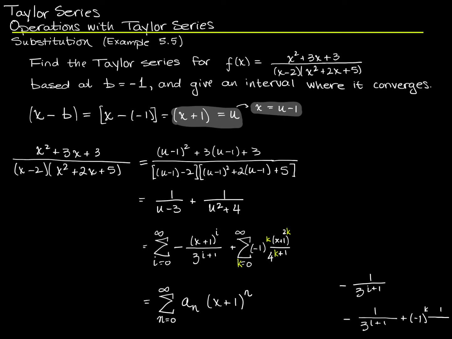I'm going to have 1 over, then, what's left of that one? 4 to the power of k plus 1. Let's rewrite this up here so that it's not quite so tight. Okay, so now I have this situation when n is an even number and this situation when n is an odd number. But the problem is I don't have these written in terms of n at all. I have them written in terms of I and k. So let's figure out how we can write.